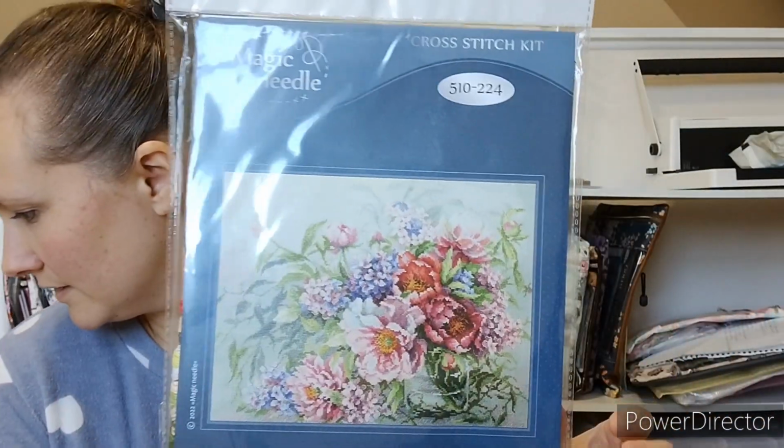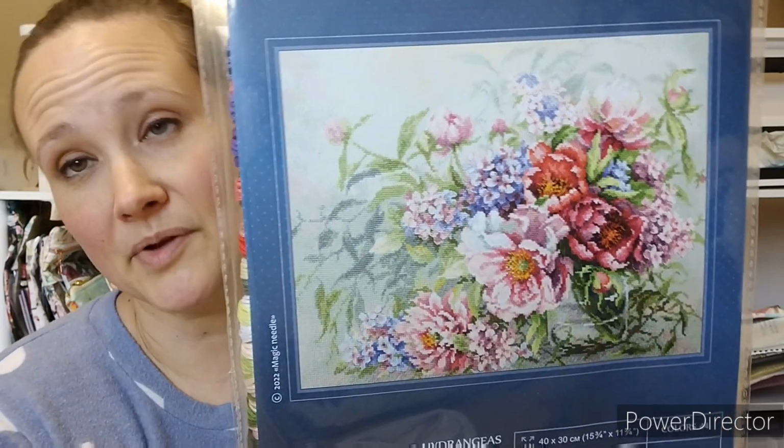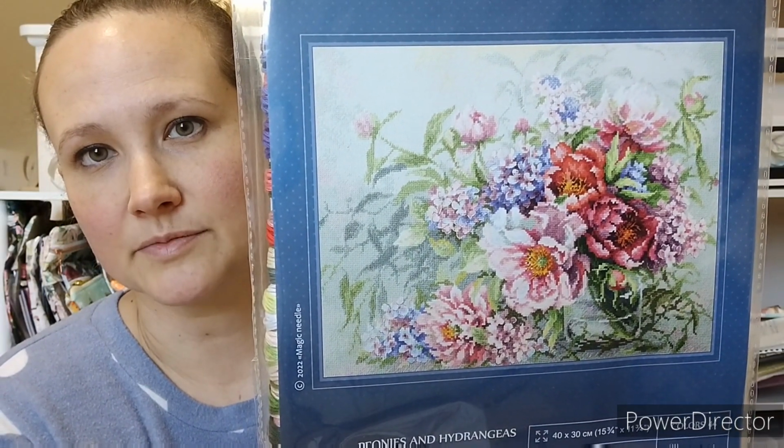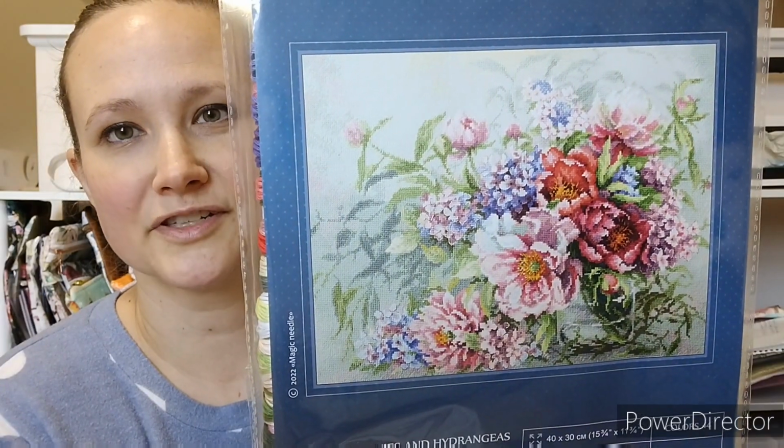Does it say how many colors? 44. The other one had 34. This has 44 colors, which compared to full coverage really isn't that much, but this is going to be very full coveragey almost. But that's just pretty. And I wanted to start this one just because we'll see how long I last on that.